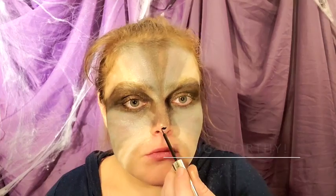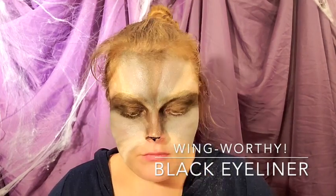Wing Worthy Black Eyeliner — I'm using this to make my raccoon features on the nose, and I will eventually use it for whiskers and eyes as well. This is the hardest part for me to get symmetrical and perfect, and I have to do many layers for it to be really dark — that dark coverage we're looking for for this style.